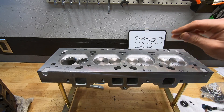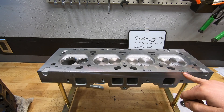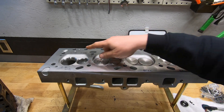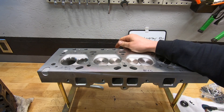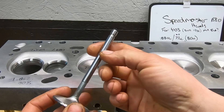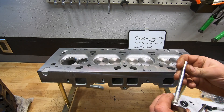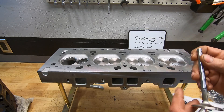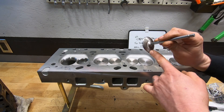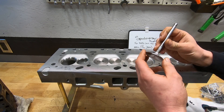Let's talk about some of the stuff I don't like. First off, I was kind of weirded out by the fact that they advertise 77 CC chambers - I got 80.5 CC and 80 CC chambers. That's pretty far off from the 77 they advertised. They're supposed to be 2.07 valves; I got 2.069 on the intake, but the exhaust valves were okay. One thing I found on one of the intake valves is it has a couple of nicks in the stem, so I'm going to talk to Speedmaster about that. The exhaust valves look pretty decent. They're obviously an offshore valve, but decent for what they are. The intake valves are not back-cut, but that's something I'm probably going to do - I'll test it on the scrap valve since I'm not going to run it with those nicks. I'll probably back-cut it and play with that a little bit.